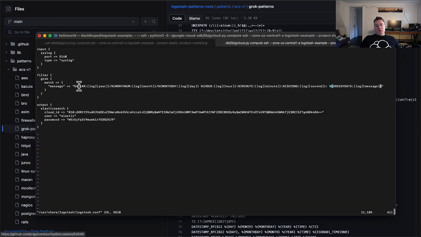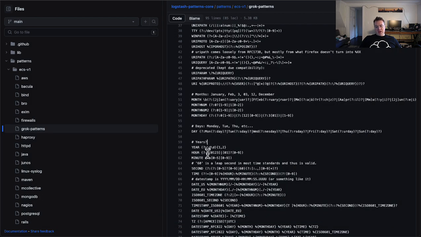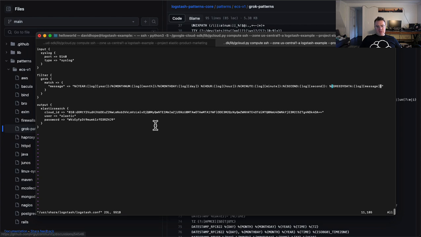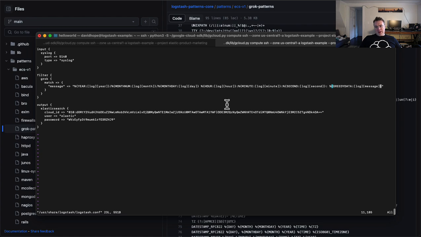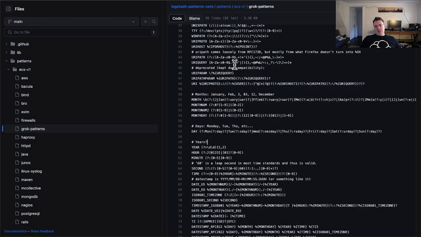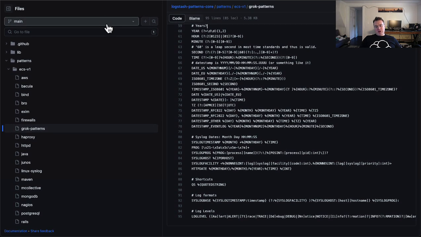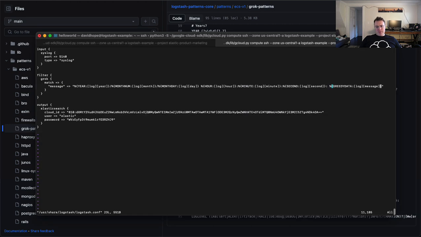So you can see here that we're actually using the year regex that you've got here to process that first part of this log line here, okay, this 2023 that you can see. So essentially we're pulling this part out here using a Grok pattern against it. The Grok pattern is essentially just regex, but it's using these named regexes to make life a little bit easier for reuse and make things a little more readable as well. So you can see here that we've essentially done that.